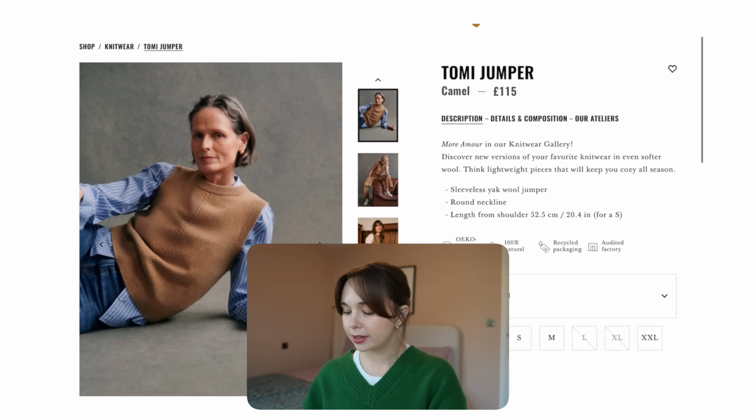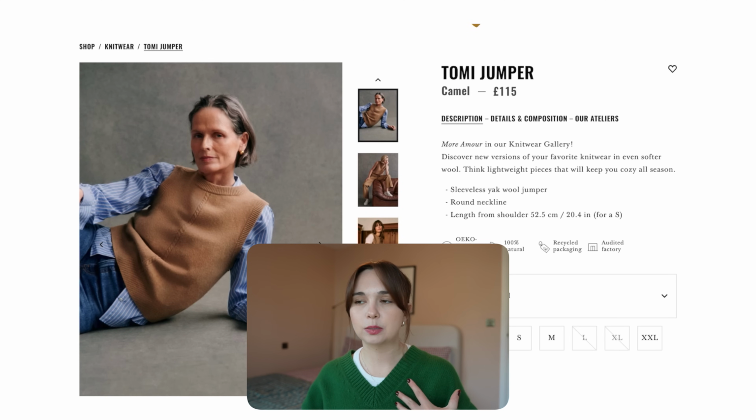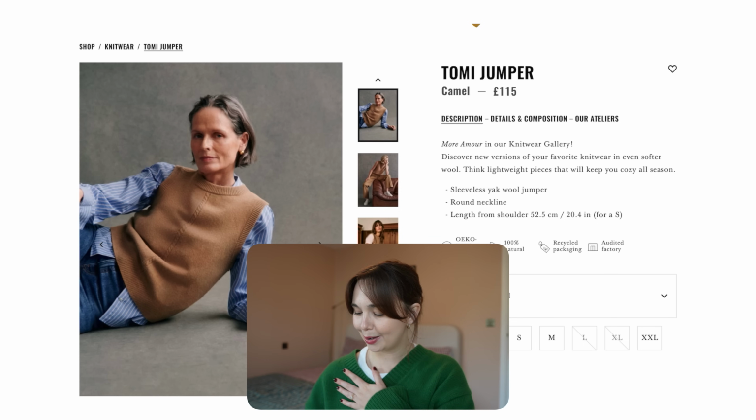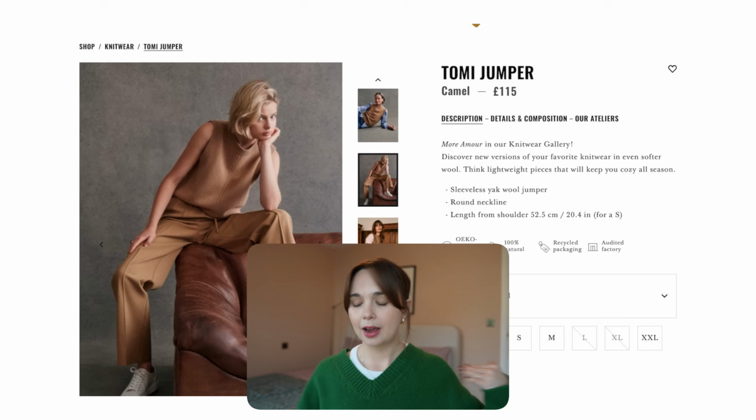No, I haven't got one yet. I do have that one from Ise Paris, but that's more of a cardigan style with buttons down the front. I would quite like a knitted vest to wear under things, over things, sorry. But that one, I'm not sure about the actual shape. I would prefer one that maybe has a slightly wider shoulder, I think.